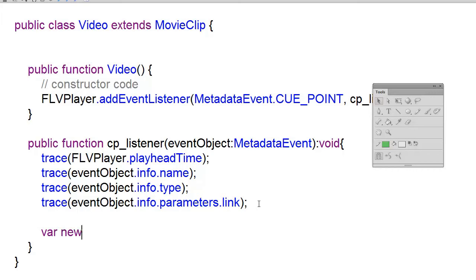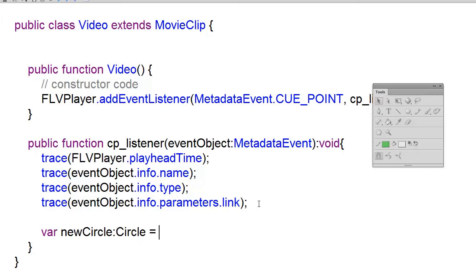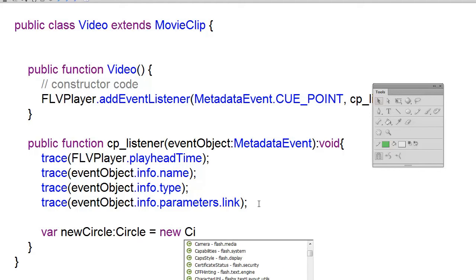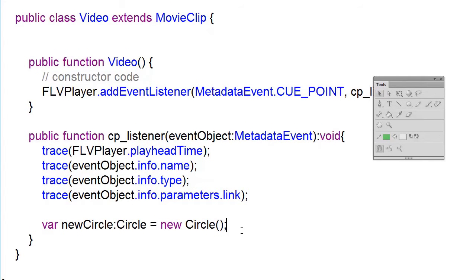So for example, I can call it newCircle. newCircle will be of Circle type, and that will be a new Circle created. Now if I had created a class file, it would actually give me Circle showing up as an existing data type, which is quite useful when you're working on big projects actually.